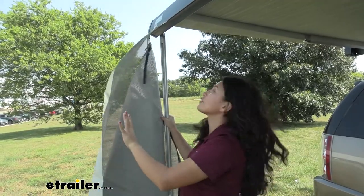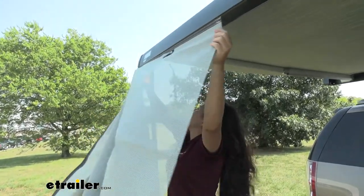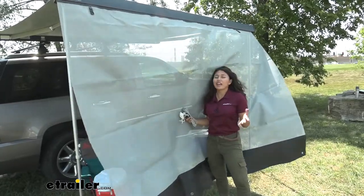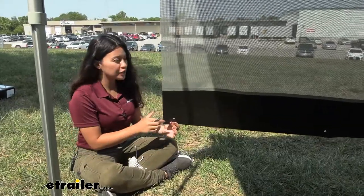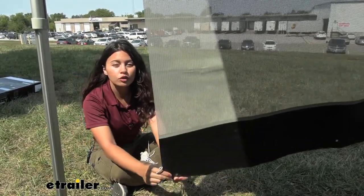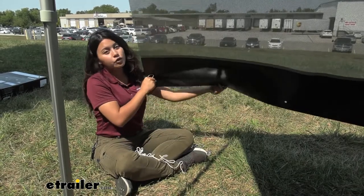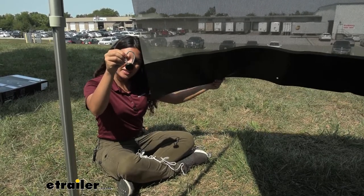For install, it's very fast. You just feed it in through the track and bring this through — and that was it. That took like 10 seconds to feed it through. Now all we need to do is buckle it and stake it down. There are two options when it comes to securing your panel. The first option is to have it straight down so it looks like a room. The second option is to use this cord with the nice little tabs on the end before you stake it down, which gives you a bit of an angle if you want a little more room.